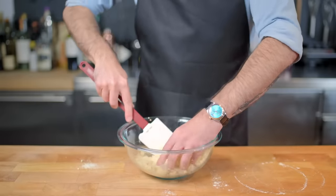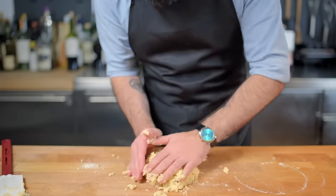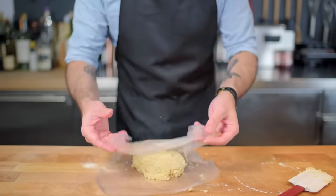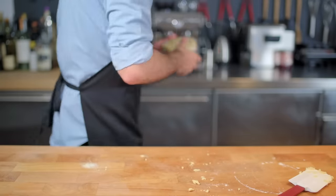So we're gently folding that together, trying to mix as little as possible, turning out onto our work surface. We're just trying to make sure that all of the flour is hydrated. Once it forms a cohesive mass, we are wrapping in plastic wrap and refrigerating for at least 30 minutes, which I dare say is plenty of time to make our pie filling.